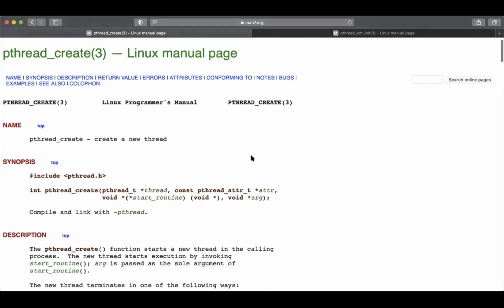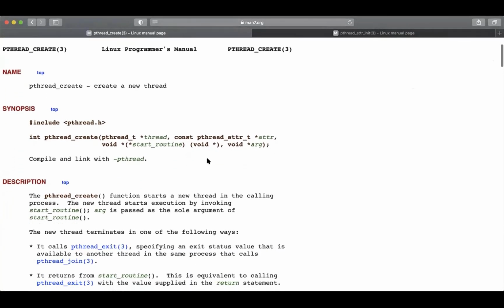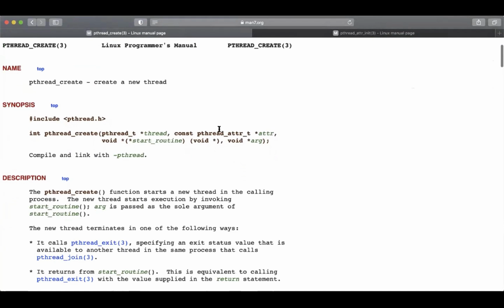All right, so I double checked the pthread create API. Excuse me, I misspoke about the second argument. So for this pthread create, the first argument is the thread ID. This will be filled in when pthread create returns. The second argument is actually the thread attributes. It points to an attribute structure. If you put null, pthread create will use the default attributes. We'll see what kind of attributes.